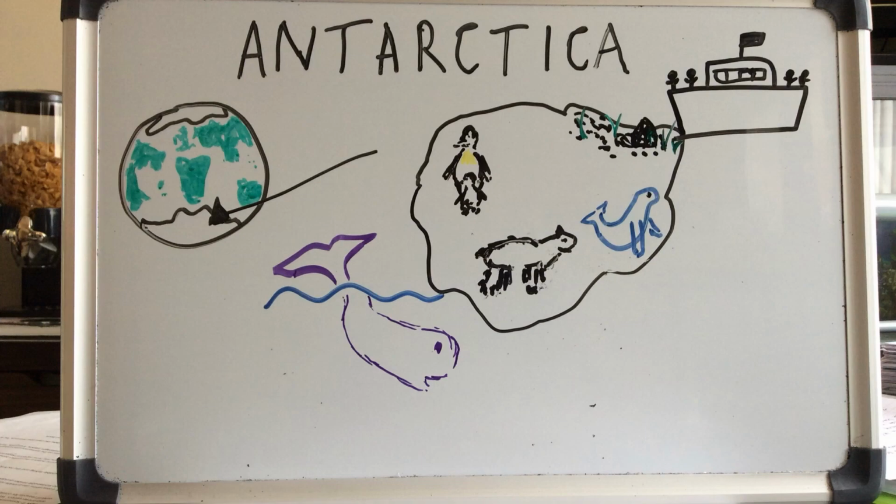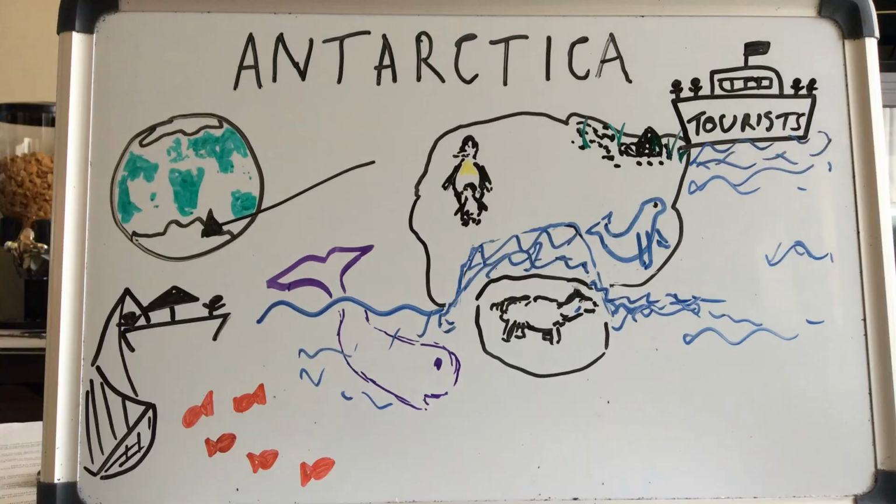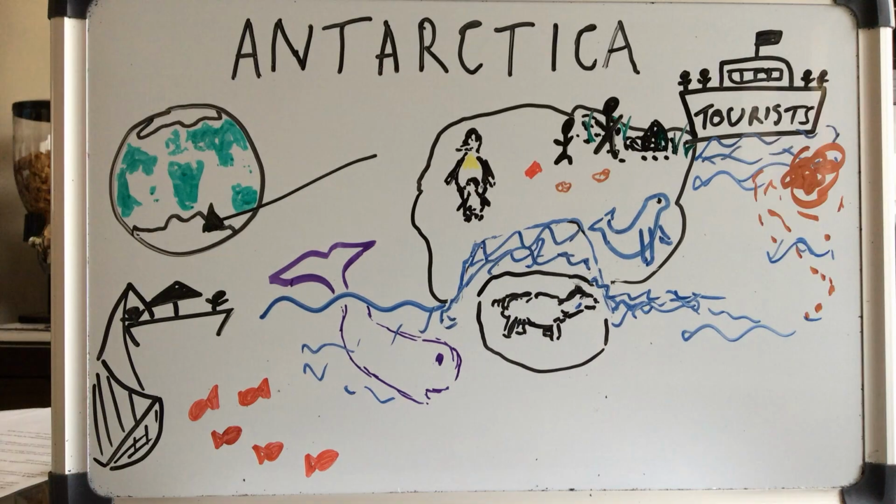In the past, the only people who have visited Antarctica are scientists. However, recently there has been an increase in number of tourists visiting the area. Human activity has had a number of effects on the continent, such as global warming, hunting of whales and seals, soil contamination, and discharging of waste into the sea.